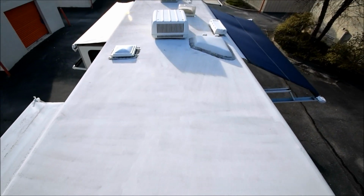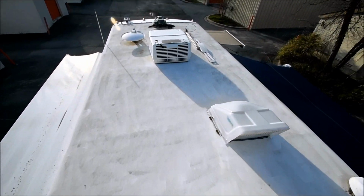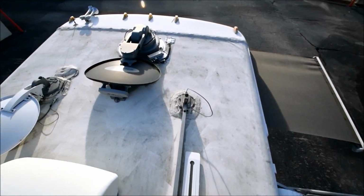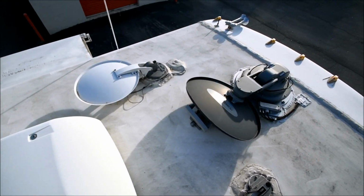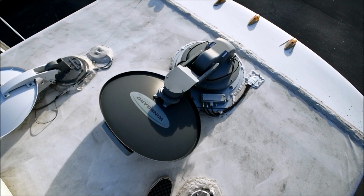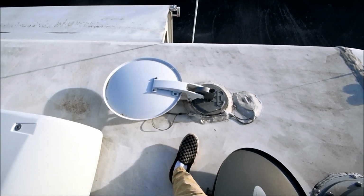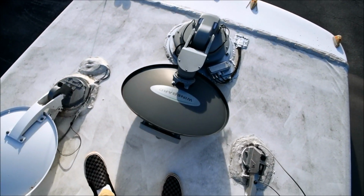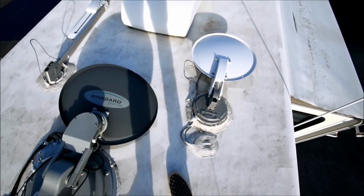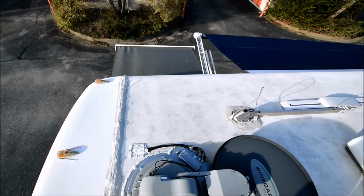All right, we're up on the roof now. You've got 2 air conditioners on this coach, and the roof looks great. It's crowned, which is nice, so it won't allow water to just sit up here and camp out, along with you camping out. Looks like we've got 2 satellites here, which is interesting. The Wingard Traveler. This one looks much nicer than this one, but yeah, it may be for 2 different types of services. You can have potentially an internet service, satellite internet, and then your TV set up through a different one. You've got a regular standard antenna right there. But the roof looks good.